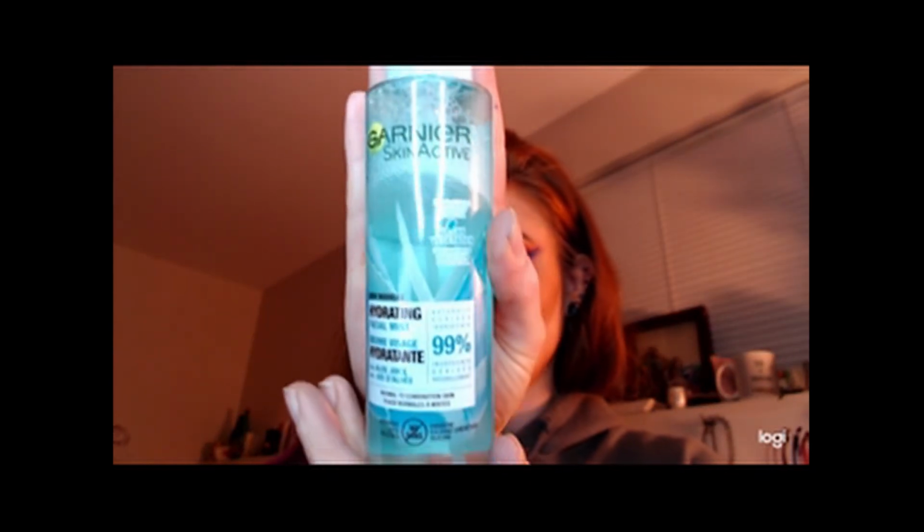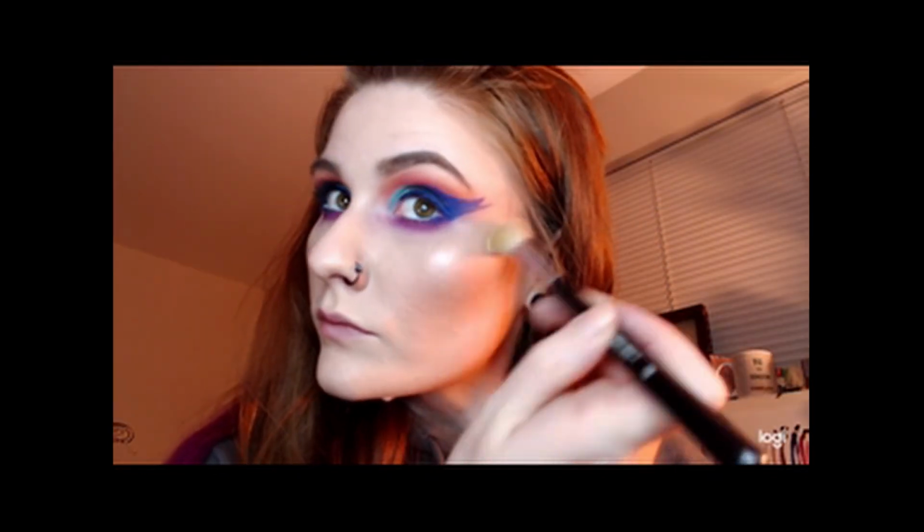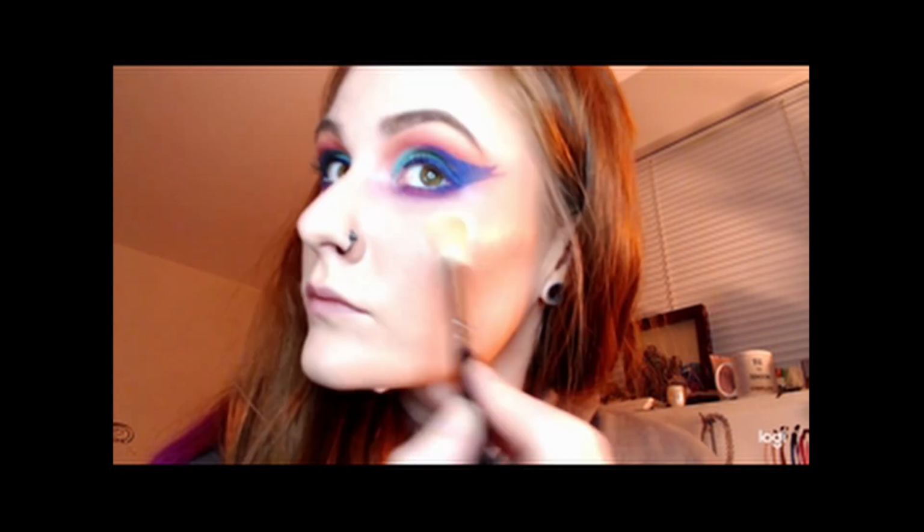After that, I do one final buff to make sure everything's all good, and then I'll give my face a nice spray with either a setting spray or a hydrating mist, depending on which I have on hand. That helps to keep it in place and also to hydrate my skin because it's so dry. After that, I'll spray some onto a brush, and then I'll grab some highlighter. What that does is it makes it so the highlighter will apply really strongly.